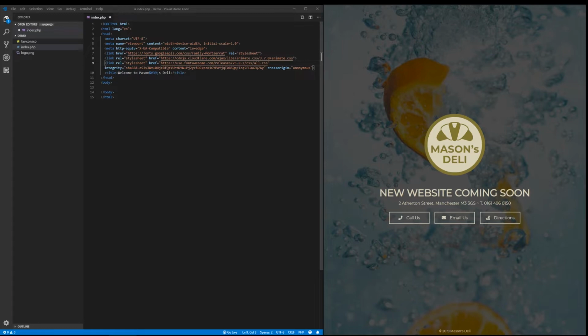And like I said, with just those 3 lines of code, we've now got a font, we've got a load of animations we can pull in as and when, and we've also got a load of icons we can use. So that's the idea of using those. Now that those 3 are in, that is the end of the information that we need in the header. There is loads more stuff we could put in there, but for the purposes of a simple holding page, we just don't need to. You could put things like telling Facebook what image to use when people paste a link to your website in there, all sorts of stuff like that. But for the purposes of this, we'll just keep it simple and crack on.